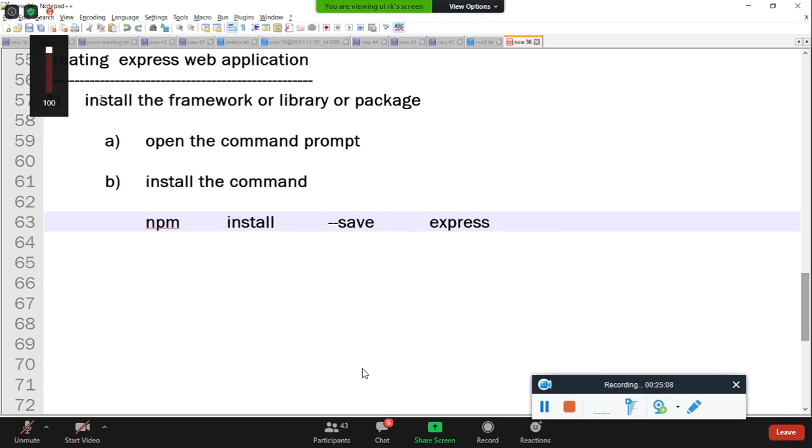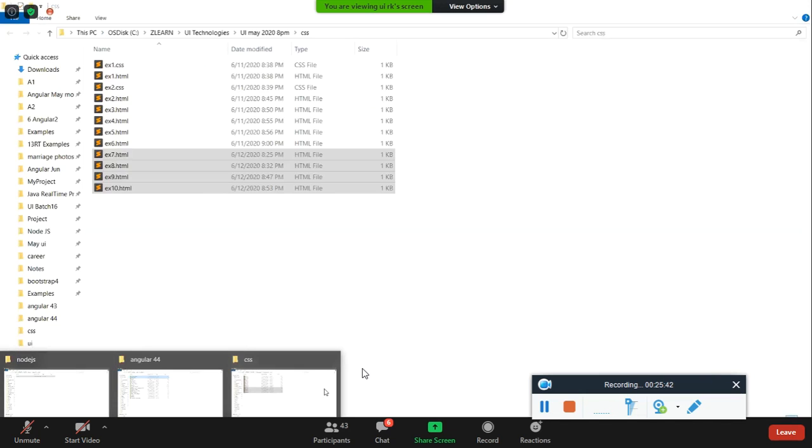So right now the first three parts are the same. Remember this one, sir. In Node.js, if you install any library or package or framework, what is the step? npm. Node package manager, or node library manager, or node framework manager. You can spell it as you like, sir, but what is the actual abbreviation? Node package manager. What is the next one? Install. What is the next one? Save. Save locally. What is the next one? Express. What is the framework I want to install? Express framework. So this is the way we are going to do it.